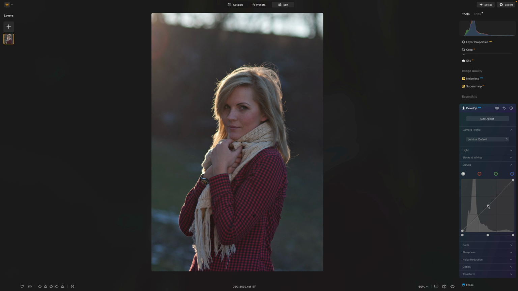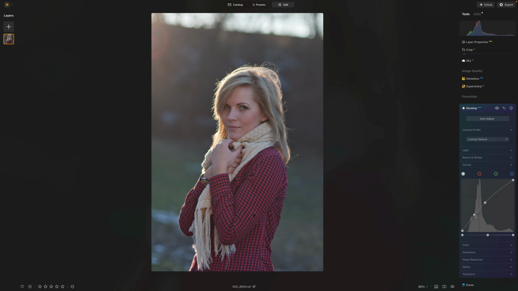First thing I want to do is grab my midtones and increase the brightness so that way we still get that warm fall look, or at least that bright fall look. Next thing that I want to do is darken the shadow area so we bring back some contrast. So I'm just going to grab right below the left quadrant line and pull that down just a little bit to bring back a little bit of contrast into the image there.